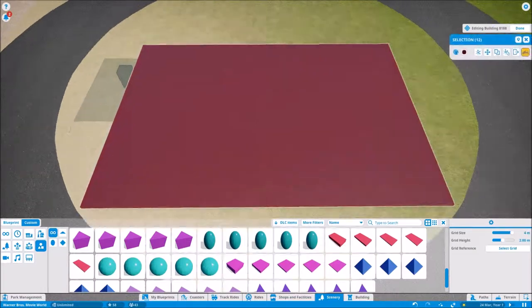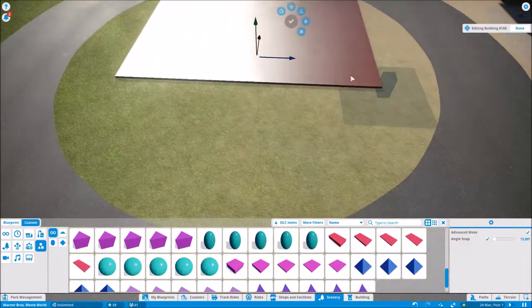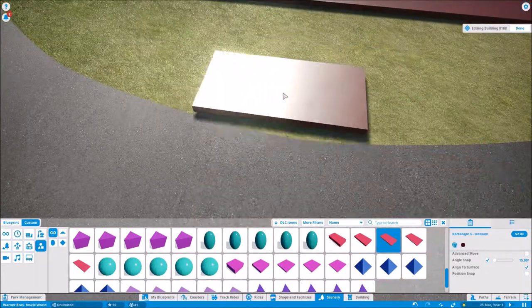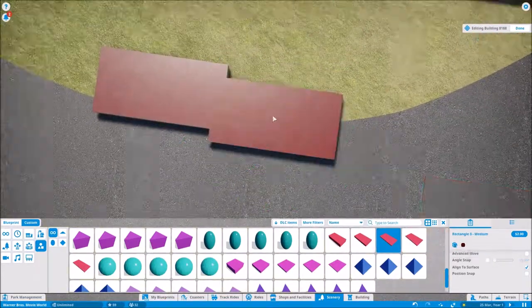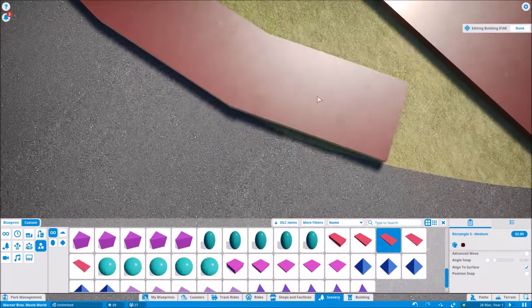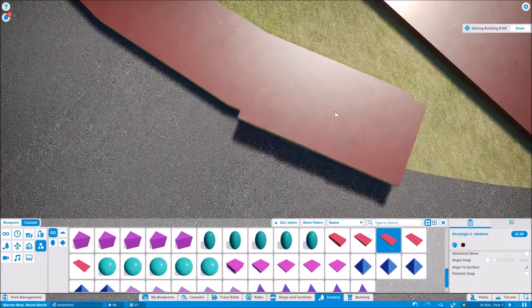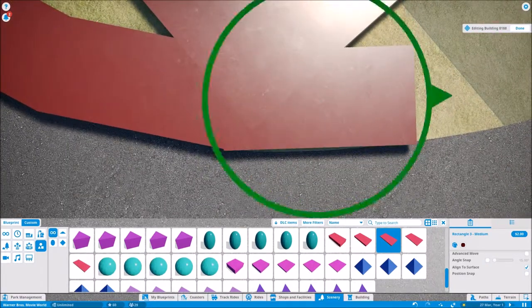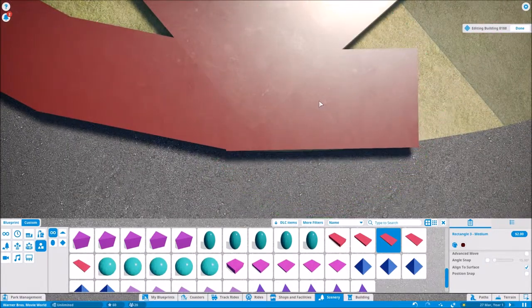I've been incorporating art shapes much more into my builds now. They can be really useful. I use them in this build for the raised area, because it's kind of like a roundabout. And yeah, it looks okay, I think. I don't know.